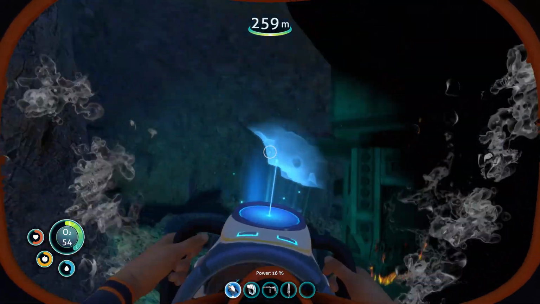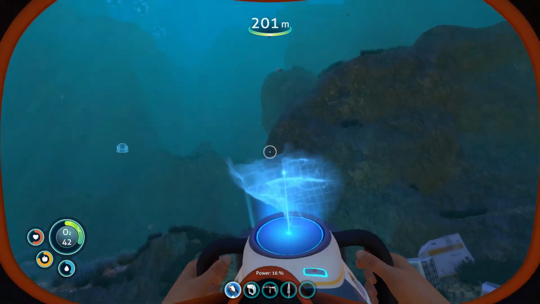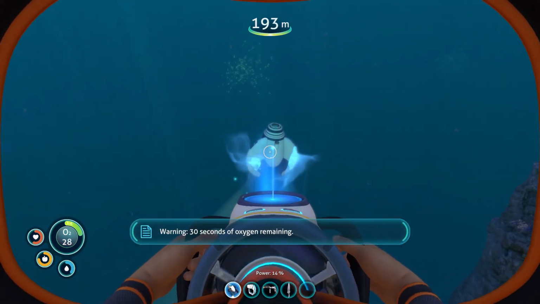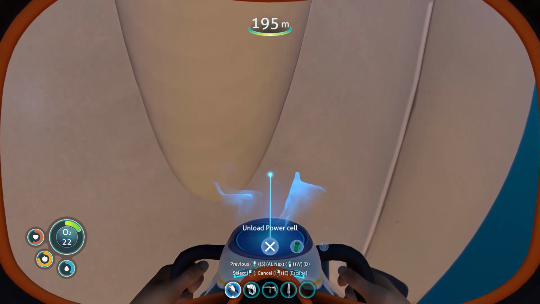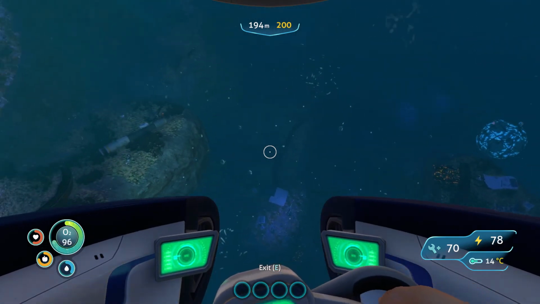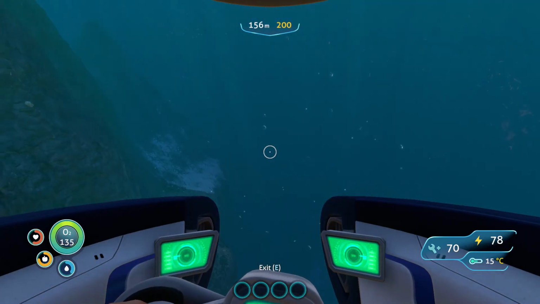Alright, so there's more rooms in this place. I might try and actually start making beacons and bringing beacons with me. Also, where's my Seamoth there? So I can actually mark places. What? No, that's not what I want to do. Get out of there. Because I feel like that would be quite useful to do, just knowing where things are, really.